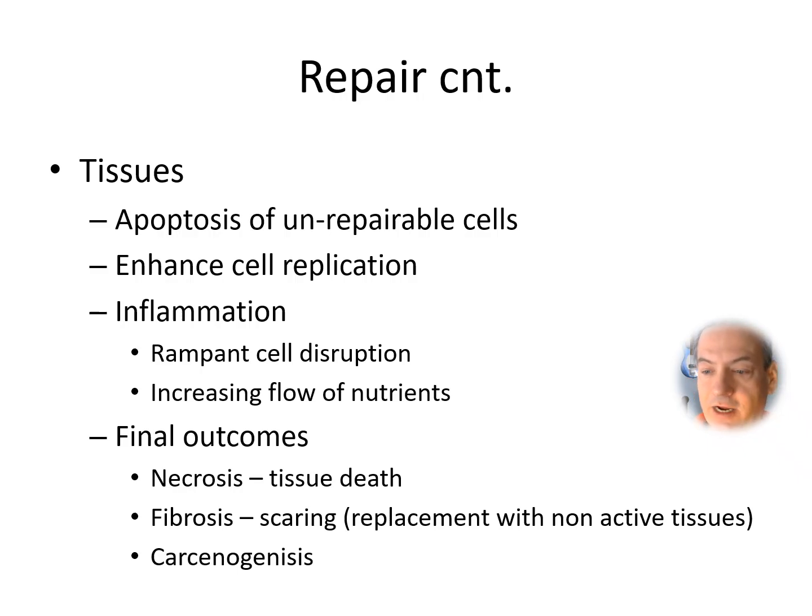Now, a lot of the times this will be produced by cells that are going through apoptosis, that they'll release a messenger that says, hey, other cells in the area, start replicating to replace me. You also can have, along with it, inflammation. Inflammation is a bad and a good thing.